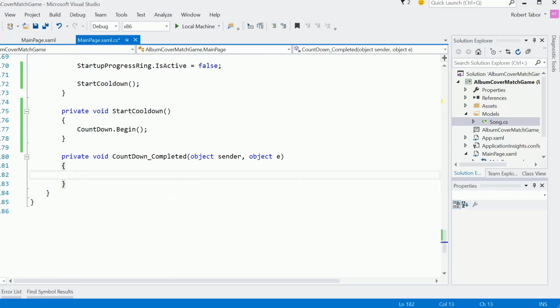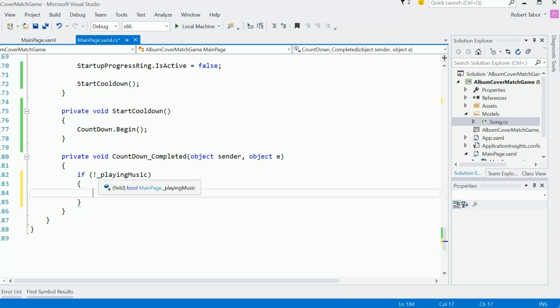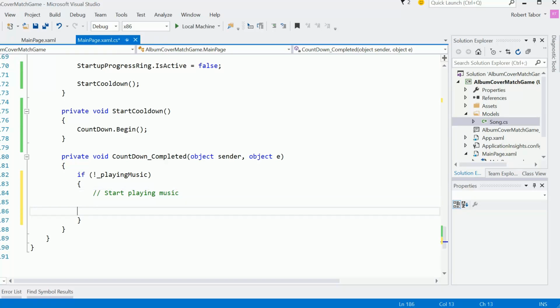So here, if we're not playing music, so if exclamation mark not playing music, then what we need to do is start playing some music, and then we'll do kind of the opposite to start countdown.